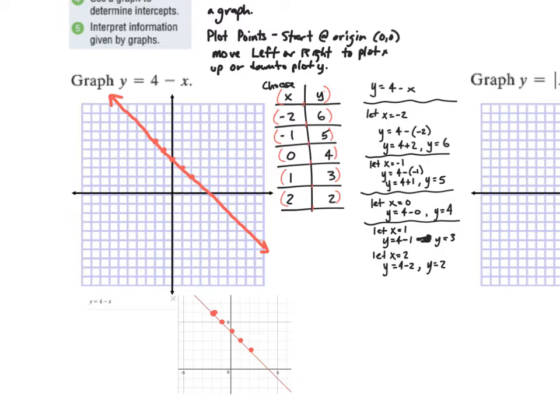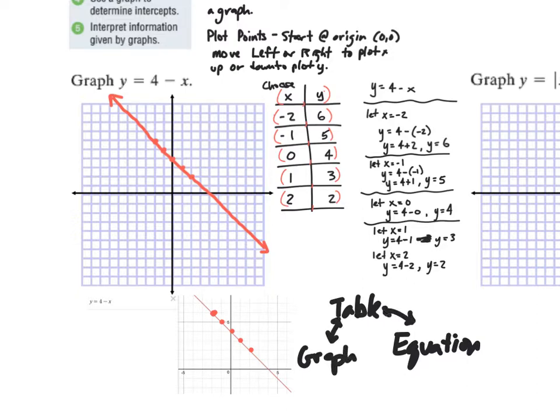We will be using the other graphing calculators, just the normal ones, just because I'll let you guys use those on exams, okay? And so what I want you to see here, we've got three different things, okay? We've got a table. We have an equation. And we have a graph. These things mean the same thing. It's just different representations of the same idea, okay? So, you know, when you see a table, okay, there's an equation that goes along with it, okay? And there's a graph that goes along with that as well. So all three of those represent the same thing.